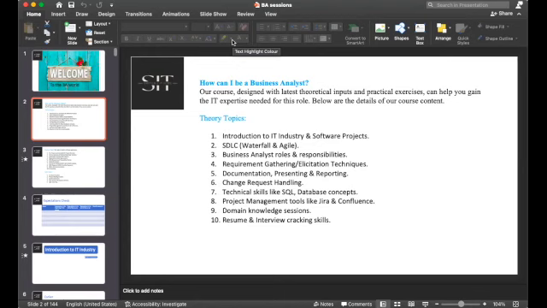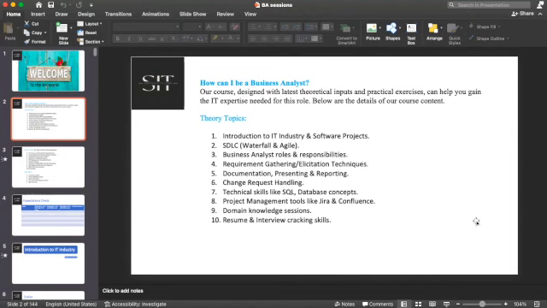Since it's new for many of you to step into the IT industry, I want to give you an overview of how things are here: how a project gets initiated, from where it gets initiated, and what the software development lifecycle is, with its different phases. We have Waterfall and Agile methodologies. They are both very different in their own way. So we're going to learn them, after understanding the IT industry, the projects and the software development.